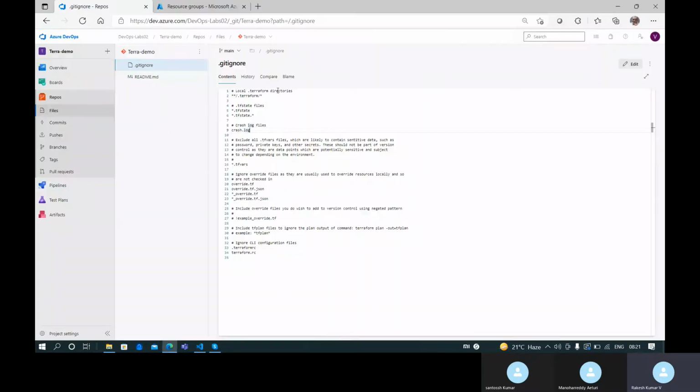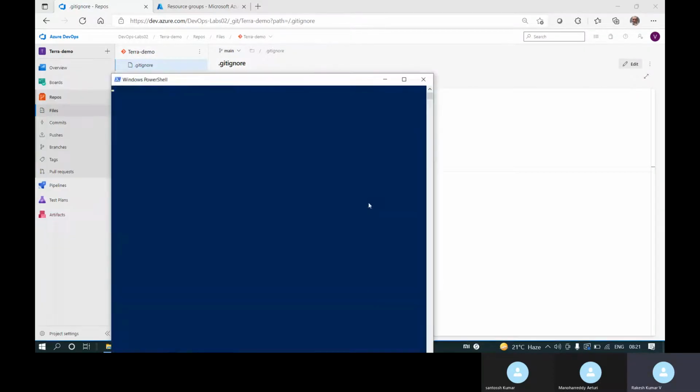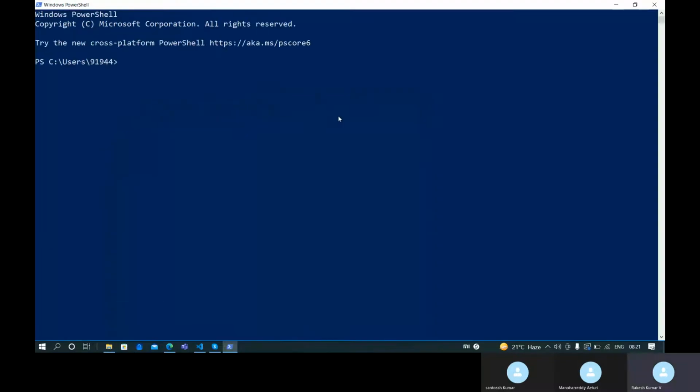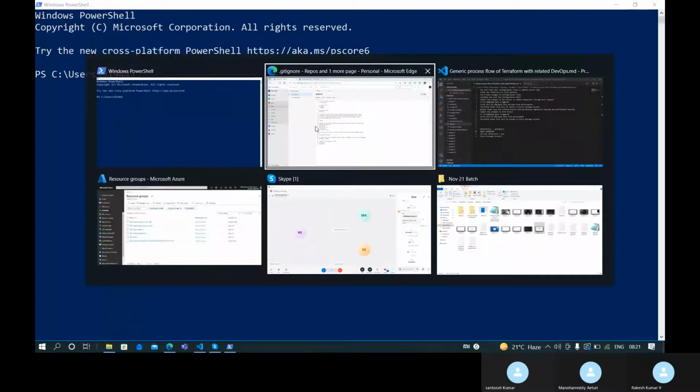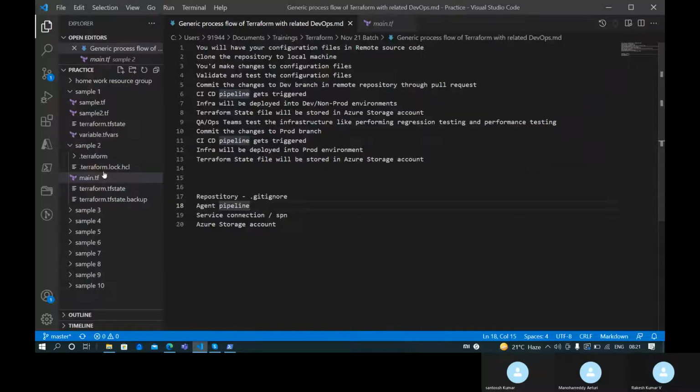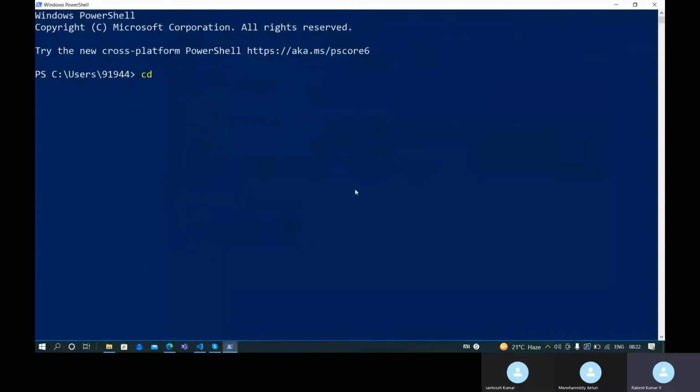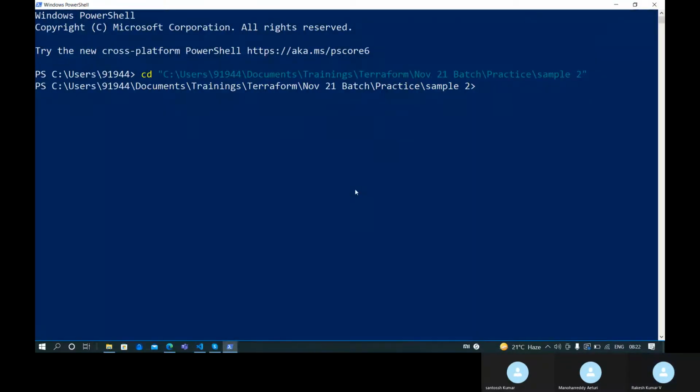So we have completed this step. Before the agent pipeline, let's first clone this repository. How will we clone? We go into PowerShell. Let's assume the path here itself. So here we're going to create it.